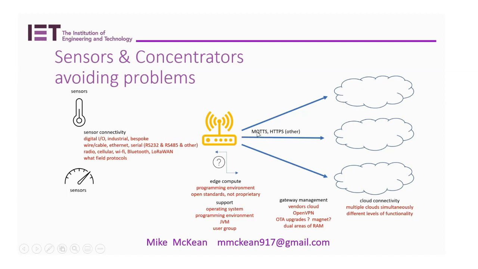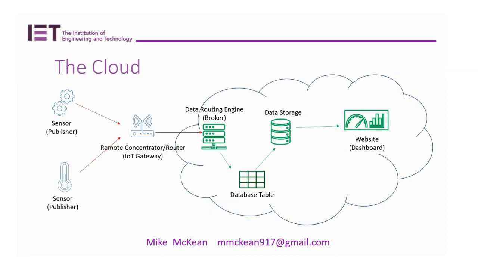So MQTT is specifically designed for what's called resource-constrained devices, so small gateways, and for transmitting small messages. And in the M-bus world, the smart homes world, you're sending very short messages, so you want an environment that is tailored to sending small messages. Right. Let's look at the cloud now. We've talked quite a lot about the devices here.